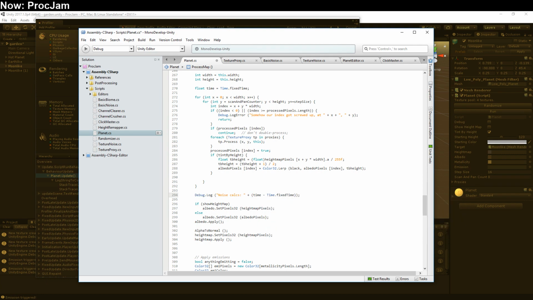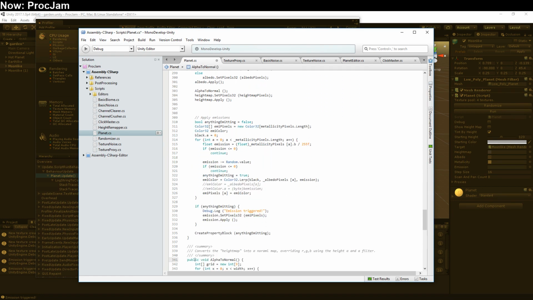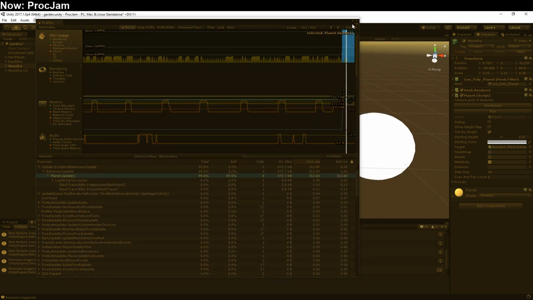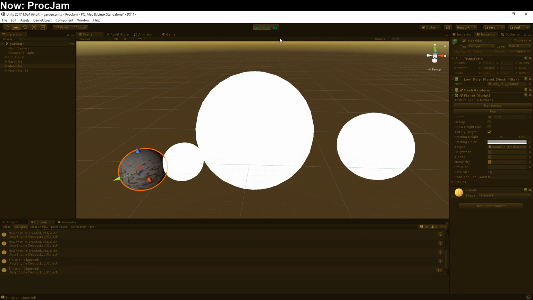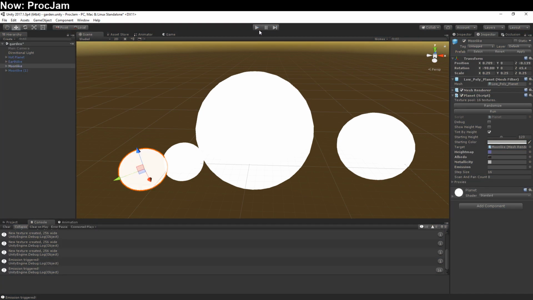And then down here we'll say time equals time.fixedTime again. And we'll do the same thing down here at the bottom. Visuals, blah. And we'll just see what that has to say for itself, because maybe that'll tell us what exactly has gone wrong and how to fix it.